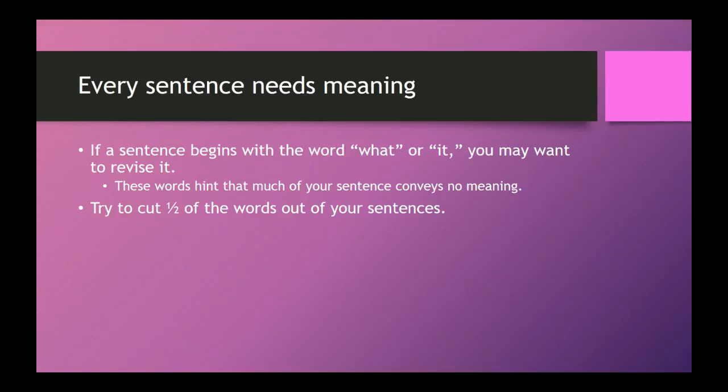Now this goes back to something I already alluded to, and that's that every sentence should have meaning. A lot of times what I do is I will write my papers twice as long as they need to be. If I'm writing a conference paper, what I do is I write a publication paper. I write a 25 to 30 page paper. And then I edit that down to 8 to 12 pages. Because that way I know I got everything in it. And then I go through and I remove the redundancies, I remove the things that are no longer essential, and you keep honing and honing and honing. And when you do that, what you end up with is a very solid, finished paper.